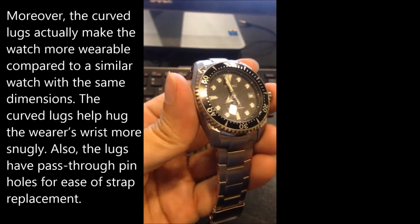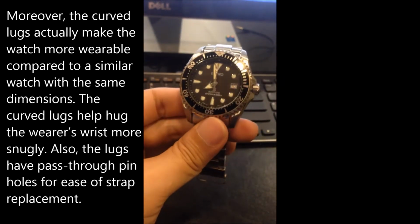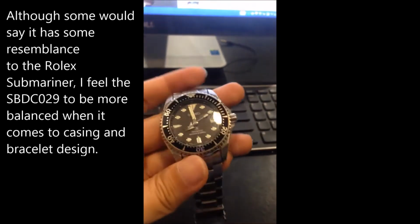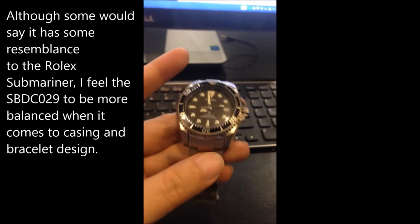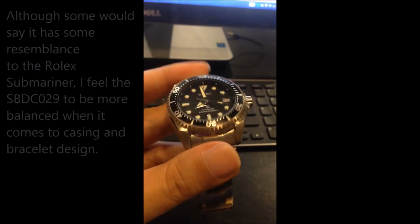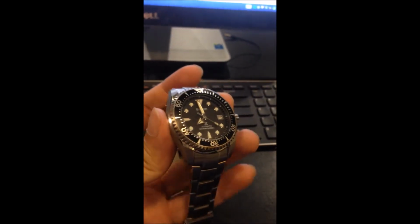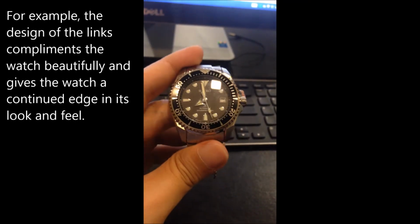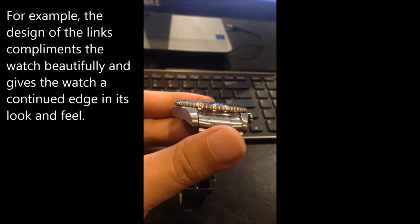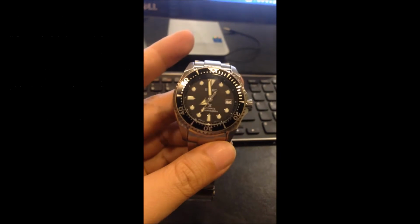Now, since this is one of the most sought after pieces, yes, it is a tool watch, but quite a number, or the vast majority, of people who buy this watch use it purely to wear in a normal office setting. And one of the things which they love to see, if possible, is Seiko using sapphire crystal. Unfortunately, for this latest iteration, Seiko continued with the Hardlex. As you can see here, it's domed, which is rather nice, but still, it's still Hardlex.